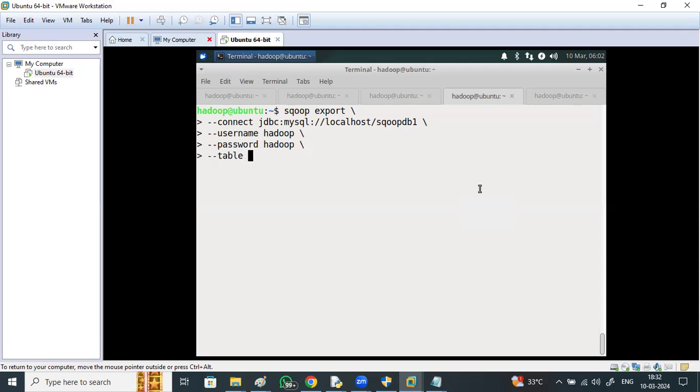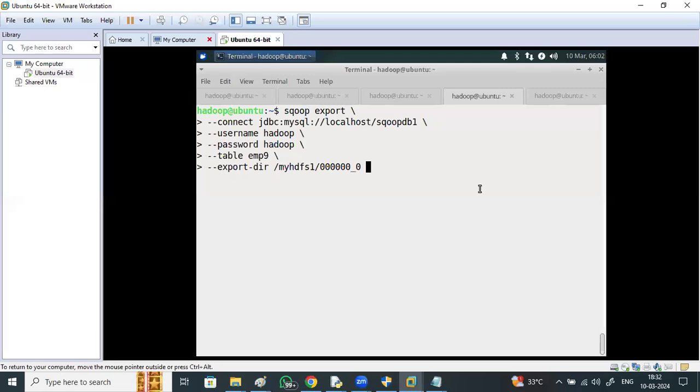Table: which table? EMP9, the table in MySQL that we need to export into. Then --export-dir, the export directory name. That is my HDFS1, in that the file 6 zeros underscore 0.